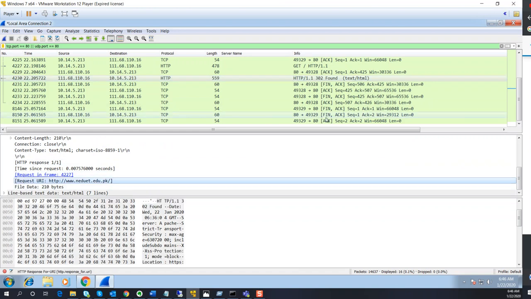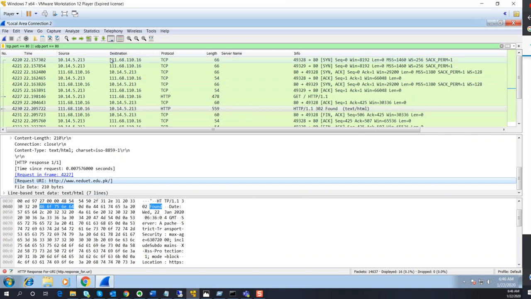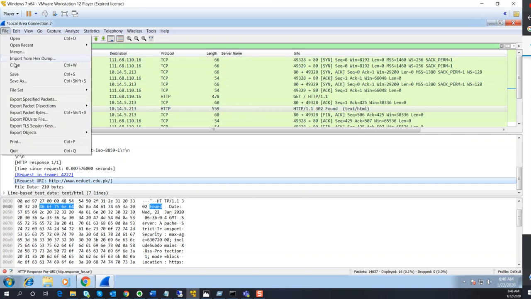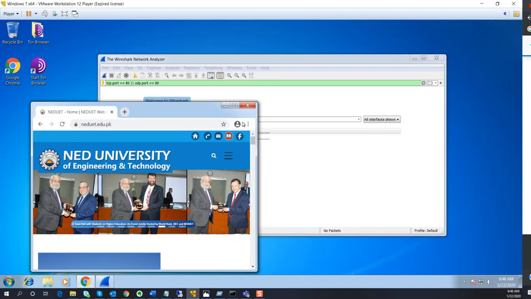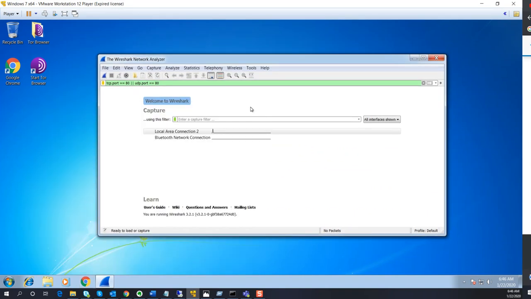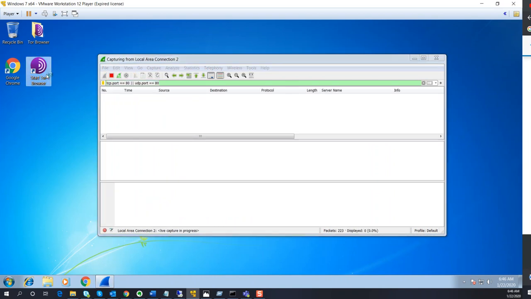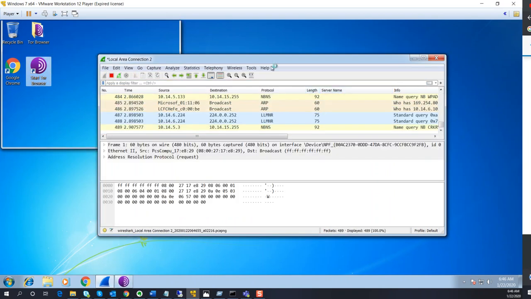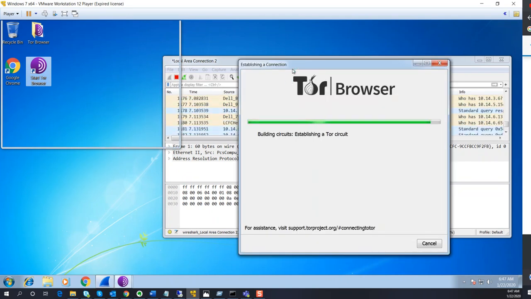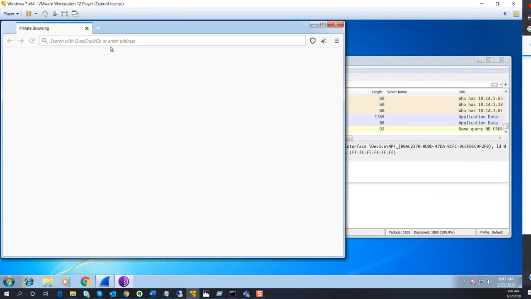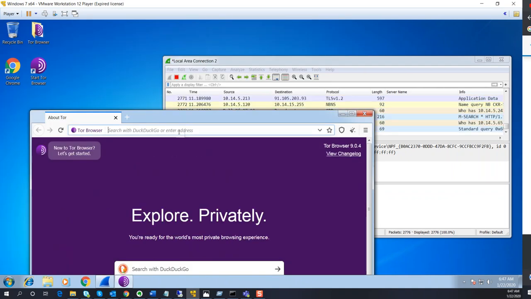Look, everything looks good. We can read where the data is going. We can see the packets. So now let's close this file and we're going to go for the Tor browser this time. Just to make sure nothing is going on right now, everything is closed. Let me again start sniffing the packets, and this time clear this filter. I'm going to the Tor browser. Currently it is loading, connecting to a circuit. Okay, here we go, the Tor browser.